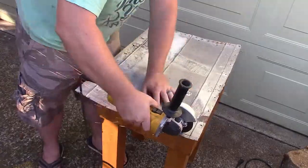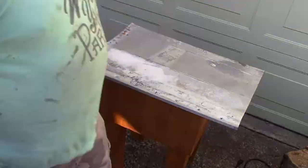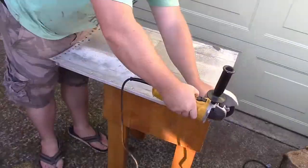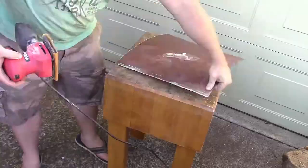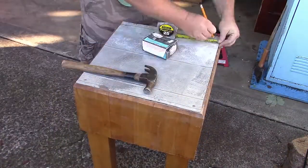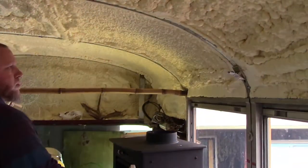Next up, we needed to add a metal plate onto the top of the butcher block, and we decided to reuse part of the siding that we had removed from the walls of the bus all the way back in Chapter 16. I cut off the rough edges all the way around, which ended up leaving us just enough to cover the top. A couple of nails around the outside secured it to the butcher block, then I carried the heavy bugger up into the bus and moved on to the next step.